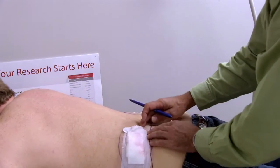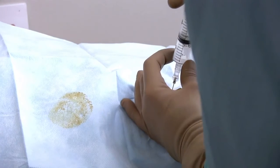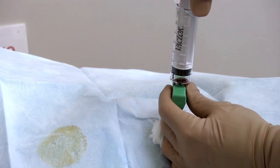The third procedure then involves trying to harvest some stem cells out of your bone marrow. And people hear bone marrow and they think, oh my gosh, that's going to be really uncomfortable. I actually find in my experience that people find the aspirating of the fat to be a little bit more uncomfortable than aspirating the bone marrow, so it's not really that big a deal. We have the patient lying flat on their stomach, and we access the back of the pelvis. That's called the posterior iliac crest, so just off to one side. At the back of the hip area, top of the buttock, is the crest of the pelvis. We put some freezing into the surface of the bone, and with a tiny little trocar, we poke a hole, and we suck out about 2 ounces of bone marrow. So it's not a huge volume that we need.